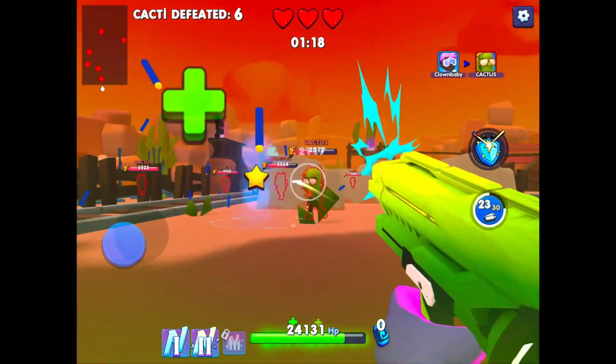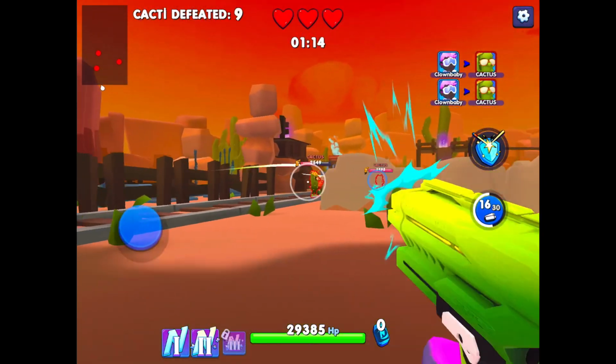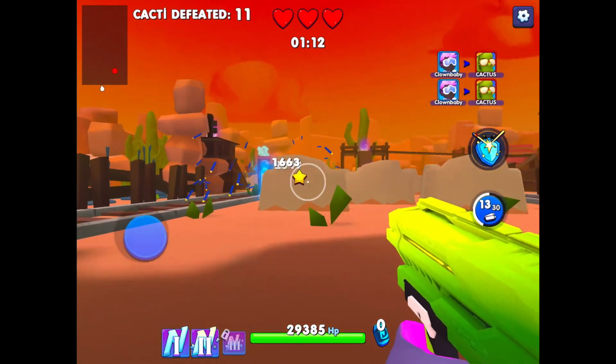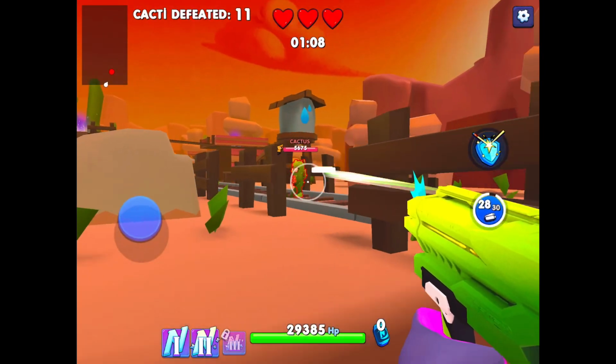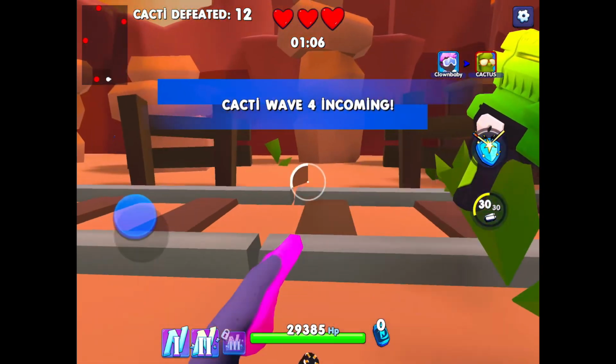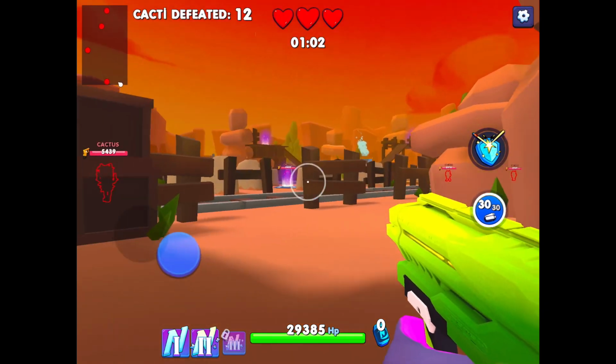Like with other bots, you can get certain outfits that give you extra defense against the cacti, which is nice, but you don't really need it. As long as you've got a blaster with a high rate of fire and a decent amount of health, you should be able to survive.